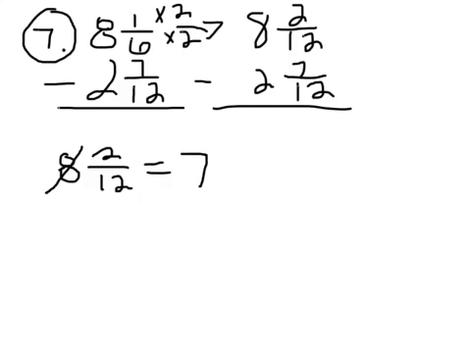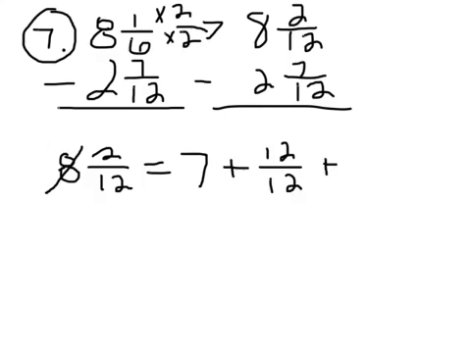Okay, so we're going to write this another way so that our numerator is bigger than the numerator in 2 and 7/12. So if we borrow the 8 to make it a 7, then we need to say how many 12ths do we need to make a whole? Well, we need 12 12ths. That's going to give us that number back, that one whole back. So now 7 plus 12 12ths, or 7 plus 1 is 8.